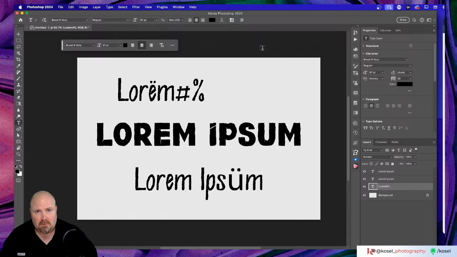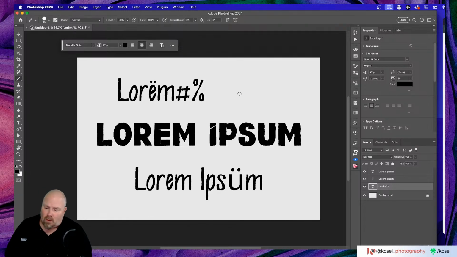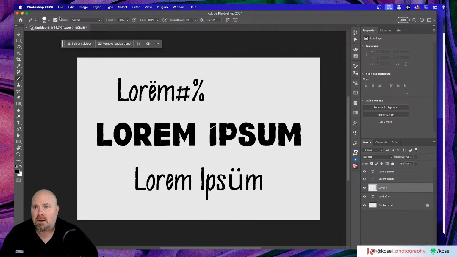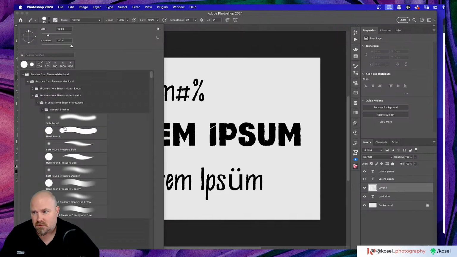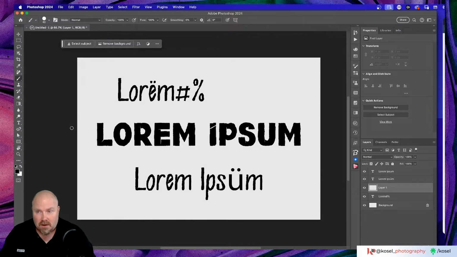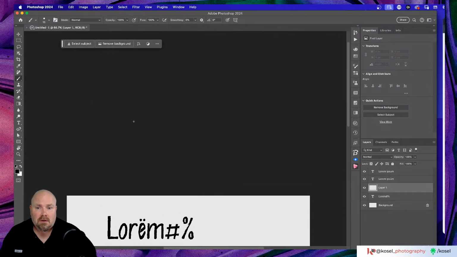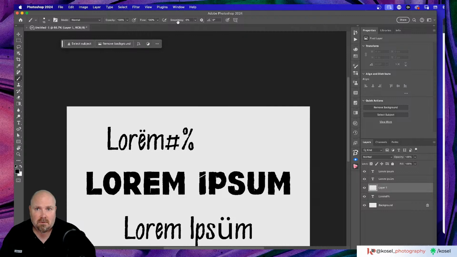Which, let's hit B for our brush. Let me grab my Wacom. Make a new layer with something hard and smoothing.